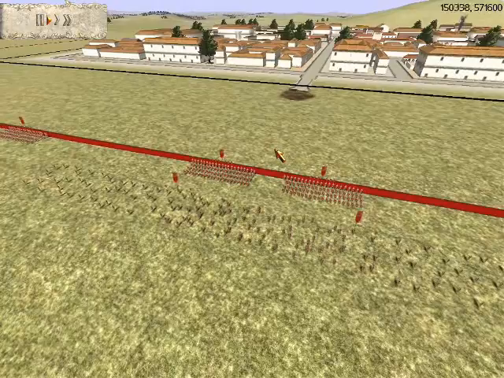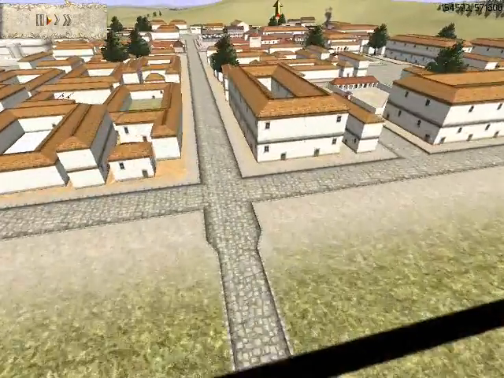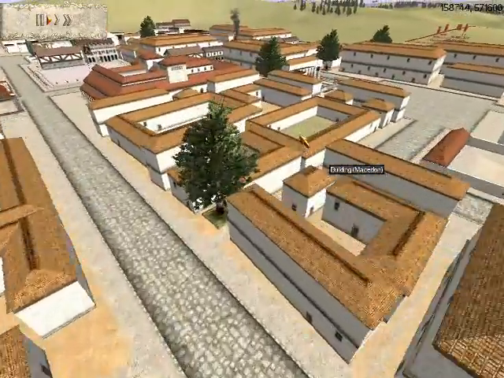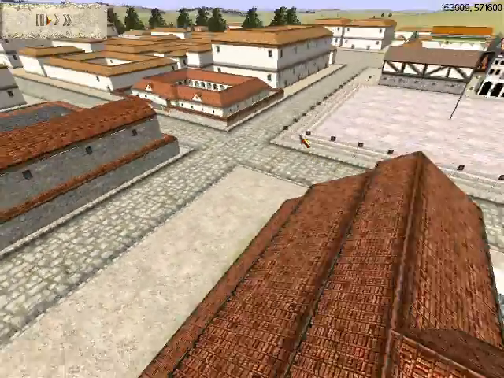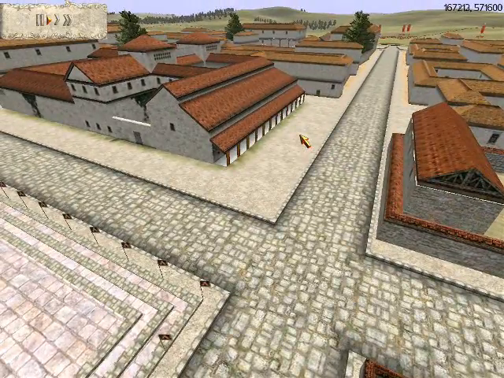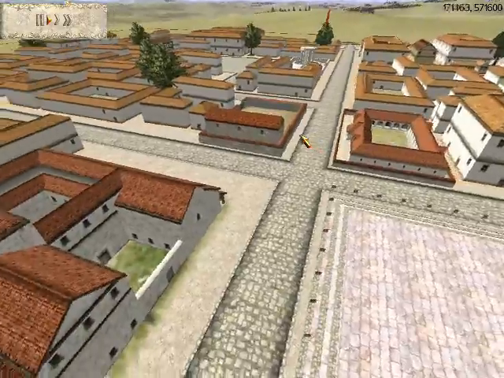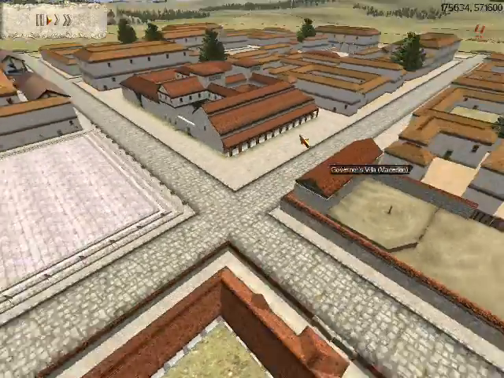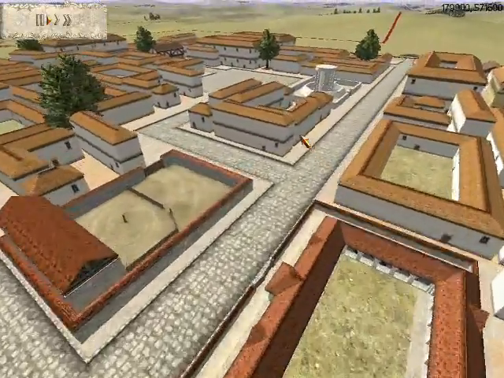So I'm just waiting for my opponent to finish deploying in this replay. In the meantime, we can look at this town here. Let's look at what we got here. Yeah, this is a Roman town. You can pick, when you're making a map, if your town is going to be Roman, Greek, Carthaginian, Egyptian, or Eastern. And I picked Roman because I was hoping my opponent would be the Romans. But I guess that wasn't going to happen.